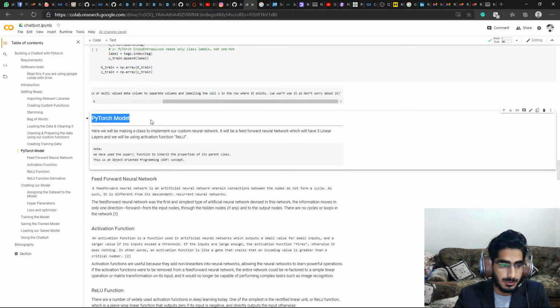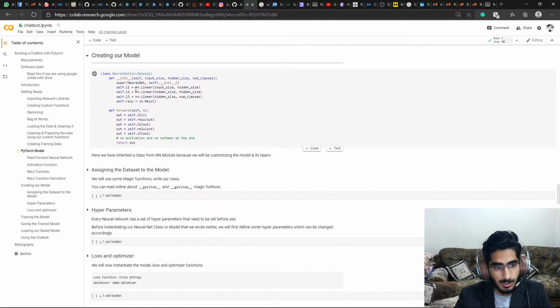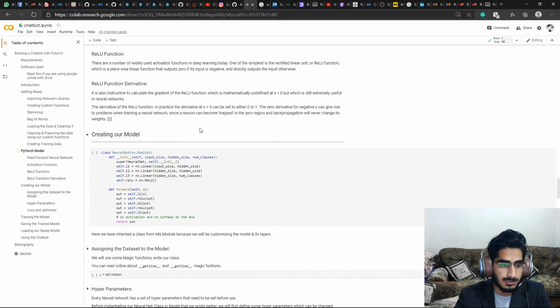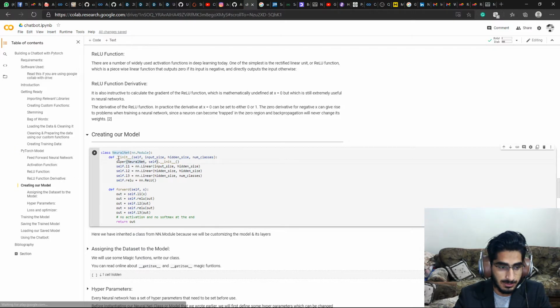This is the PyTorch model, and the torch library provides multiple pre-built models, but the thing with that is that it is just a reference model. We have to modify each and every model according to our own needs. So what I have done here is implemented a class. You need to know a bit of OOP to know what's going on here, and we've inherited a class called nn.Module.